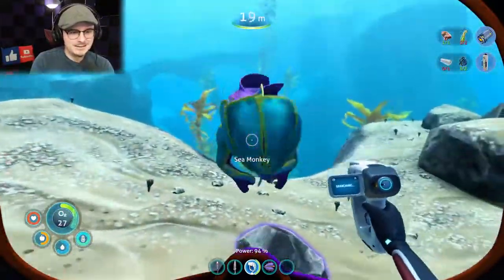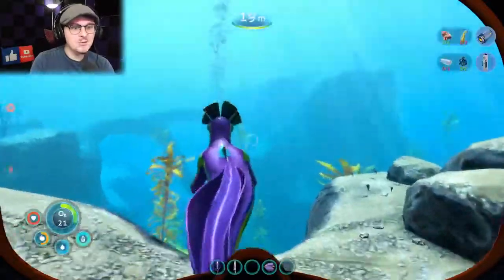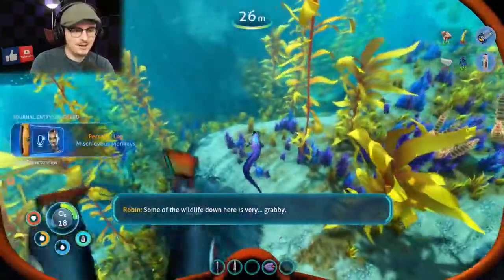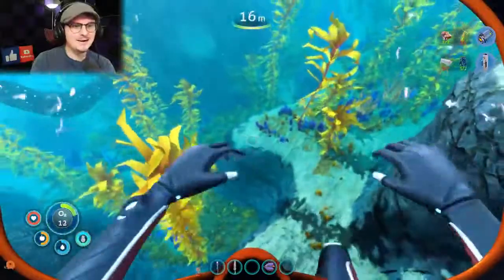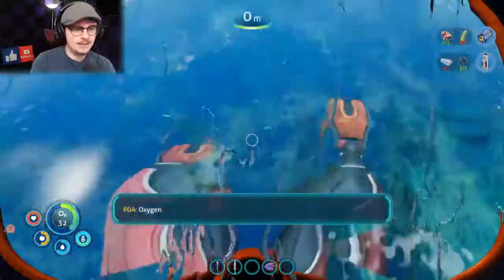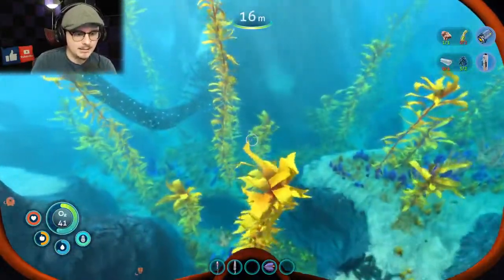Like, hi. Oh, gosh! Oh, it stole my thing! The wildlife down here is very grabby. Oh, crap. Oh, I gotta get air, too. Keep an eye on it. Yo, it stole my scanner! I kind of figured monkeys steal stuff. Oxygen. I get that. I didn't get a full oxygen. I want my scanner back. How do I get my scanner?